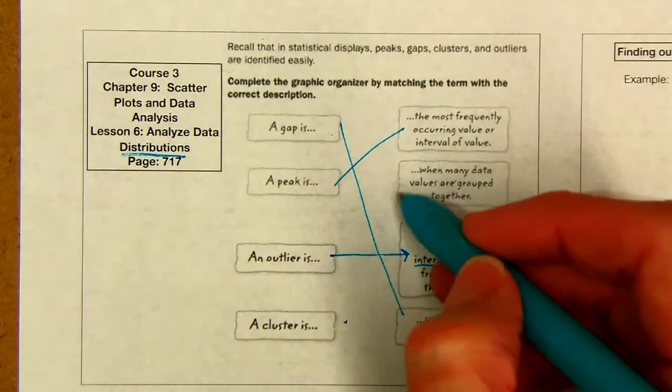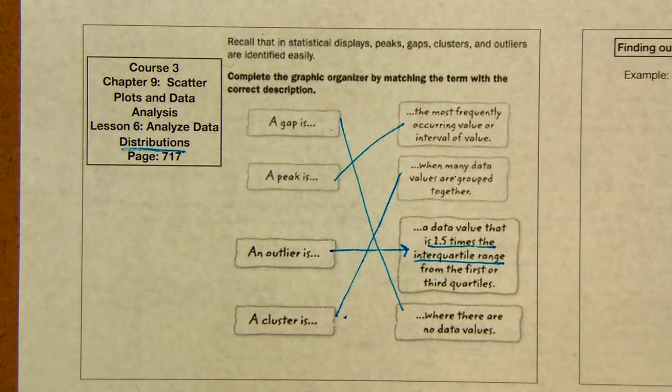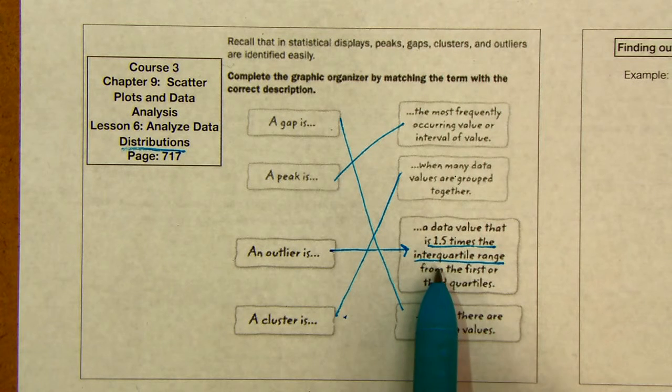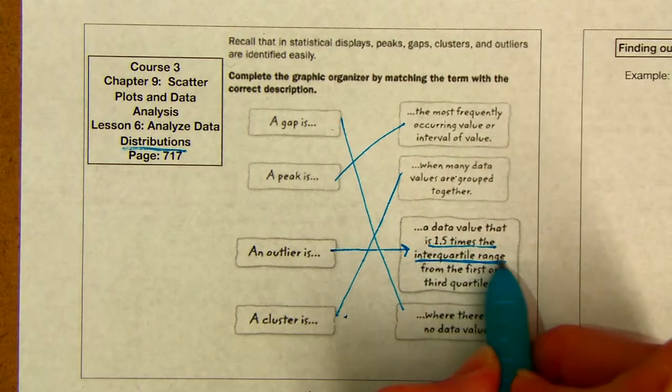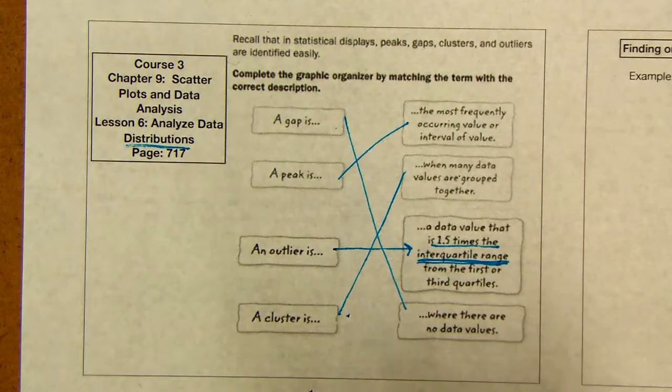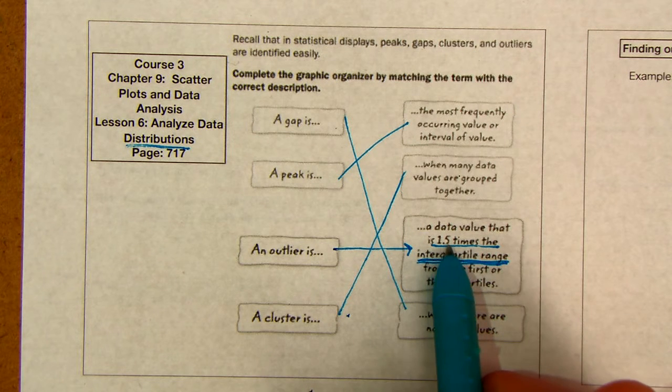This is what I was talking about. Now, prior to this, when we talked about outliers, if there was one just hanging off by itself, we just said, yep, we think that one's an outlier. Believe it or not, there's actually a mathematical way of determining outliers, and it is right here. Interquartile range is the difference between the third quartile and the first quartile. Remember, we found that. And then we take that value times 1.5, and then we go that far above or below the quartiles. Let me show you what I mean.